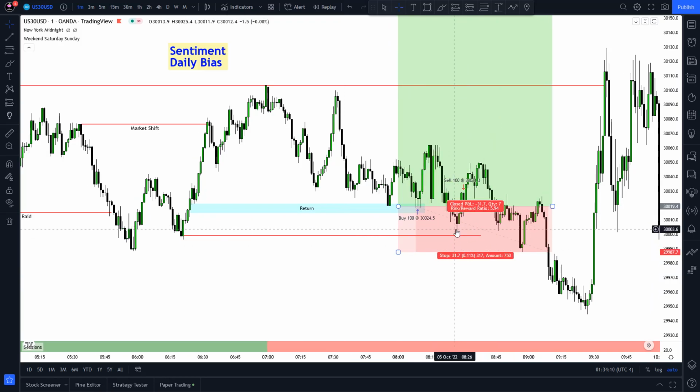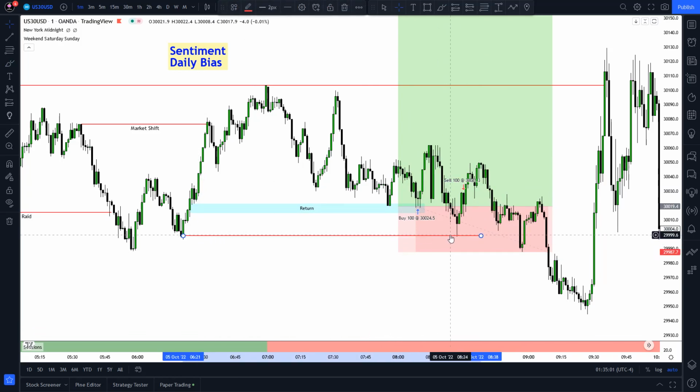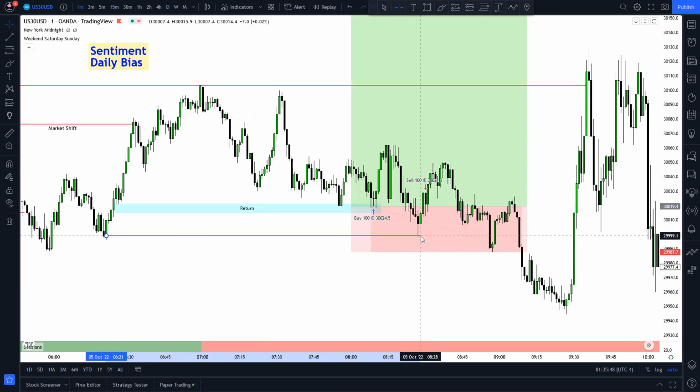So back to this equal low over here, as price retraced and gave me the opportunity to get out at break even, that's exactly what I did, because to me this short-term equal low is just too likely in my eyes and it's more likely for my trade to fail. This is one of the benefits of watching price live, because you can monitor when liquidity is being generated, so you have the opportunity to get out early when your trades turn into a low probability environment. And you can see within a few minutes those equal lows were stabbed through.